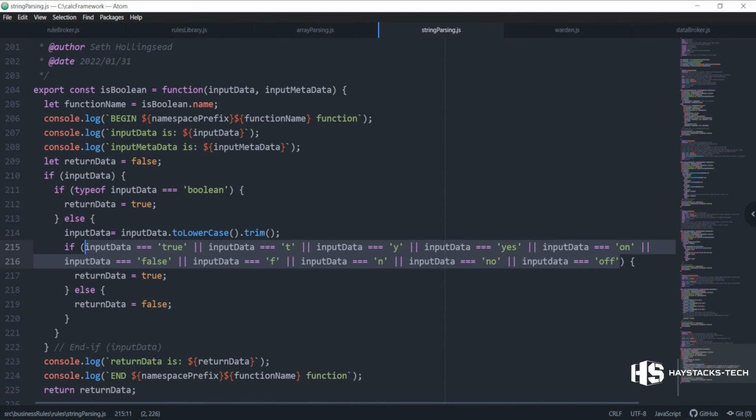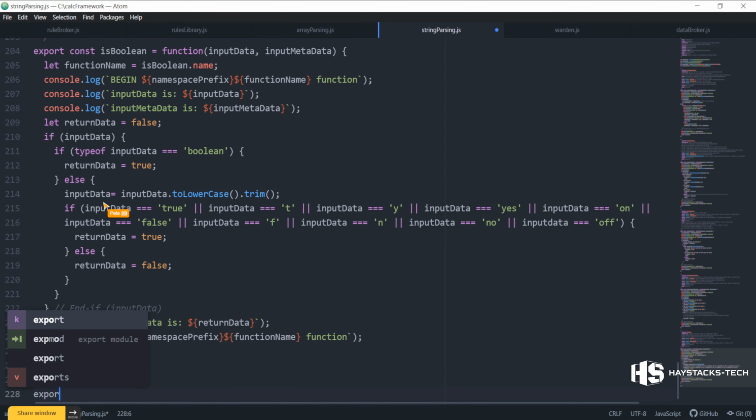If it's any of those things, it's a Boolean. Basically, if it's truthy or falsy in some form or fashion, it's a Boolean. That's kind of what we want to do. And believe me, I had code that was a lot more complicated than this. I used to have code that was input data all lowercase true, input data equals uppercase T true, input data equals all uppercase true, and then I realized, let me just do this: to lowercase and trim it. And when I did that, I'm like, oh, the code is so much cleaner.